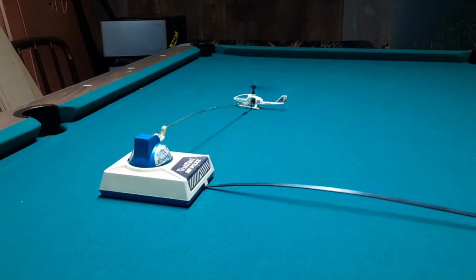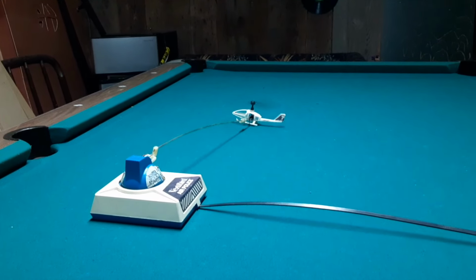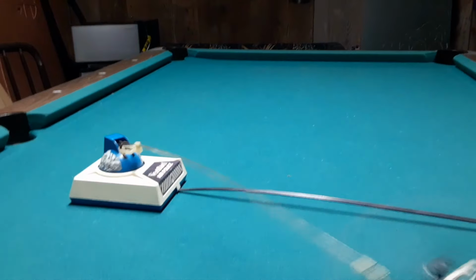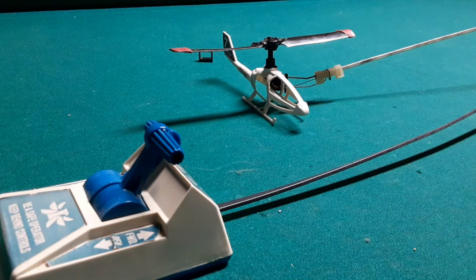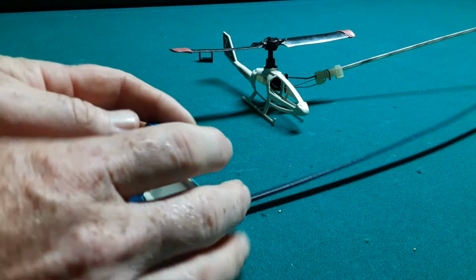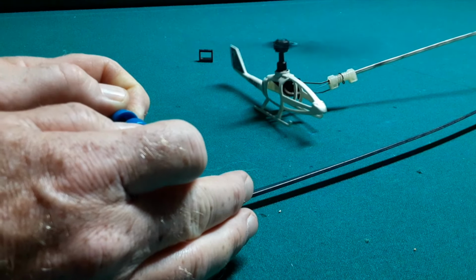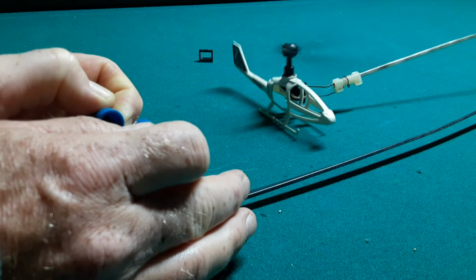So this was the time I gave it over to my kids to try out, and they had lots of fun trying to take off, hold a hover and go back and forth. The forward control isn't the best. I think it's out of tweaking, and it needs to be tweaked a little bit to make it work a little better. But overall, everything works as I would expect. I don't know that it ran a ton better when it was new, to be honest. I always remember them being a little bit fiddly anyways, with some vibration.